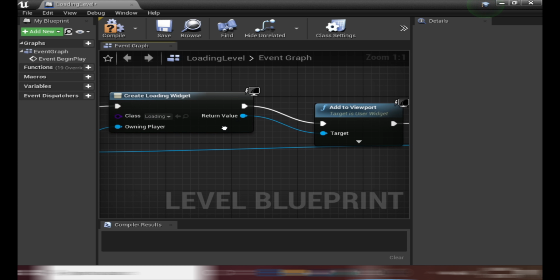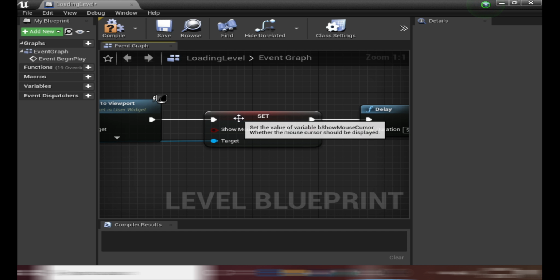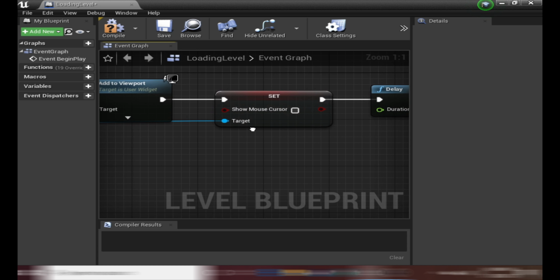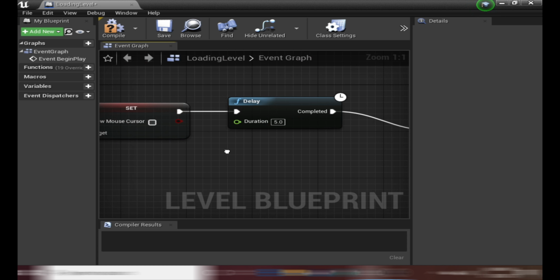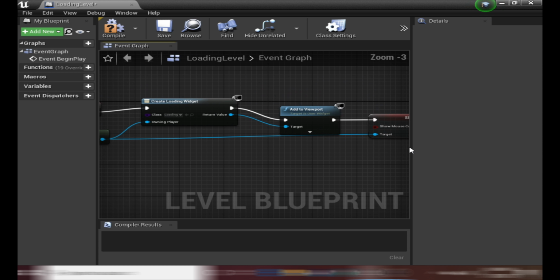It'll also at the same time add to your viewport, and then set your mouse cursor, which will be off, so you can't see your mouse cursor. And then it'll delay after all that.